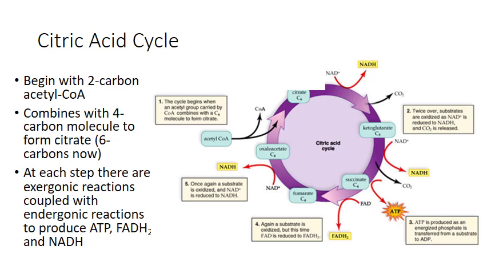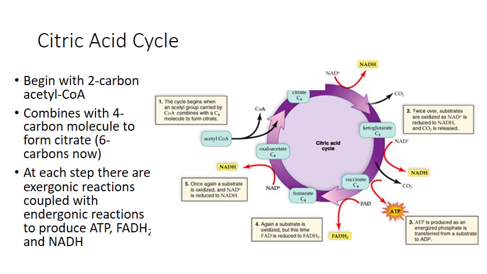Can we see the similarities and the differences between the two? They both are interested in conserving the reactants that they start with. So at the end of the cycle we're reproducing this 4 carbon molecule, just like the last step of the Calvin cycle was to regenerate our 5 carbon molecule. These all have to be sustainable, because they're happening so many times, probably on the order of once a second. If we were not to make it sustainable, it would be very expensive. You have to regenerate what you started with.